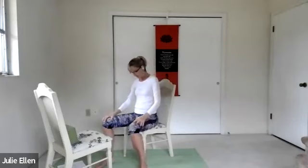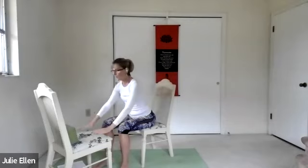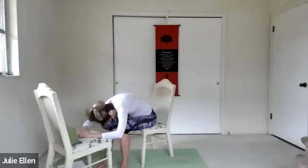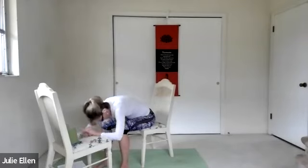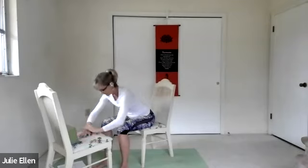Let's get our feet a little bit closer together now, and we'll move through some cow-cat. Remember, we were using two different poses for that. We're bringing our hands to the chair, and this is our Cobra, so our extension of the spine. And then we round the back body into more of a child's pose. But because we're connecting it to a vinyasa, you're not really getting all the way into the pose as much as just flowing between the two movements of extension and flexion.